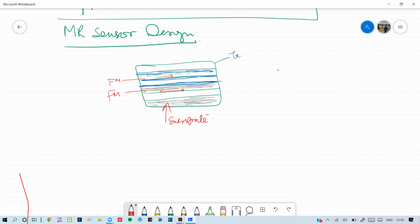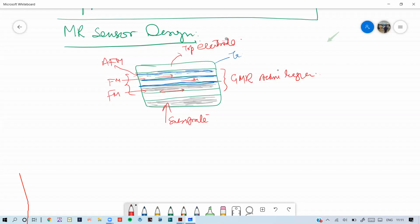And this is the GMR active region. This is only the GMR active region. It is separated by a metal, this non-magnetic layer. And on the top of it, here, it is an antiferromagnetic layer. And then this is the top electrode.